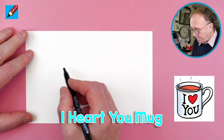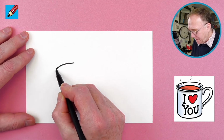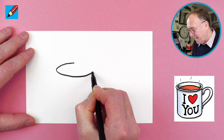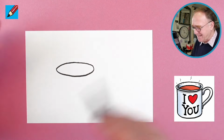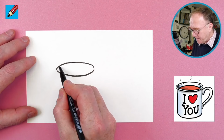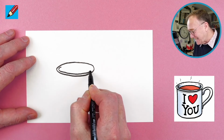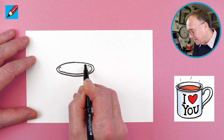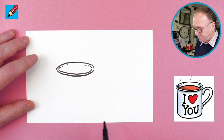To draw a mug of love. A mug of love, what is that all about? Okay, we're going to start up at the top with an ellipse. Okay, it's just a mug that says I love you on it. Okay, so, and then we're going to draw an inside almost ellipse, and that can just fade away into little dots at the top.